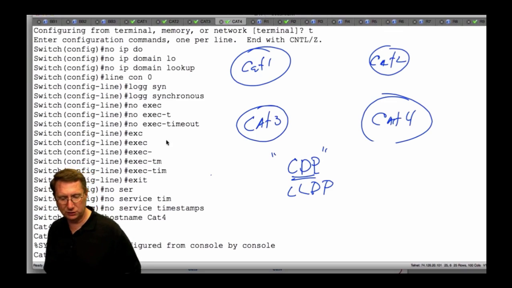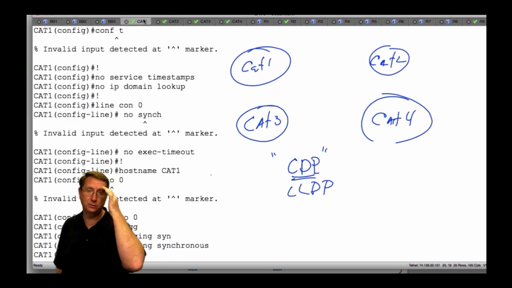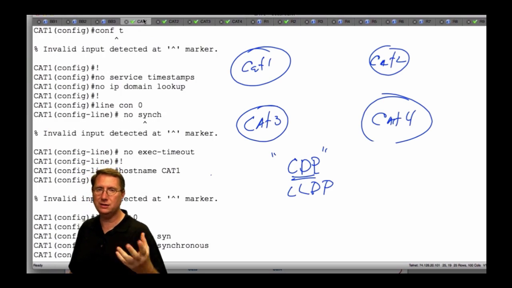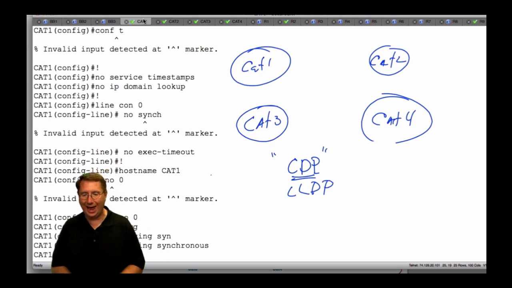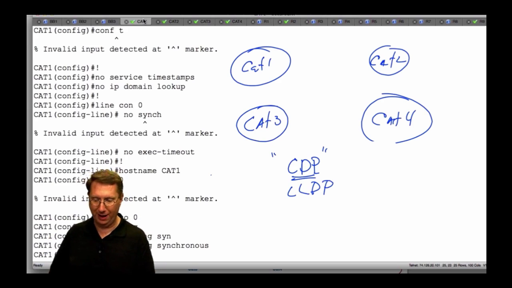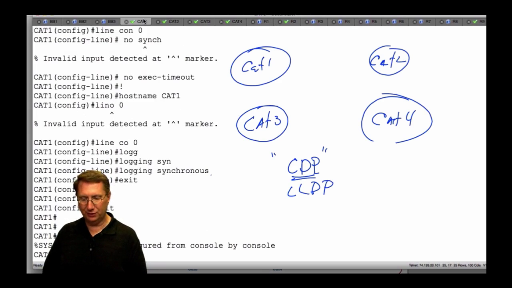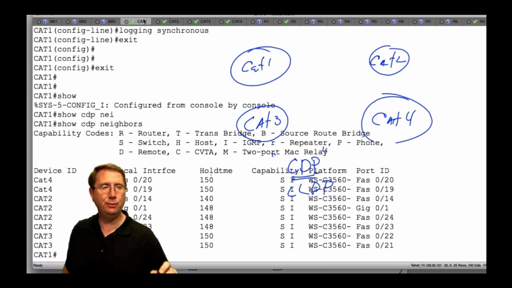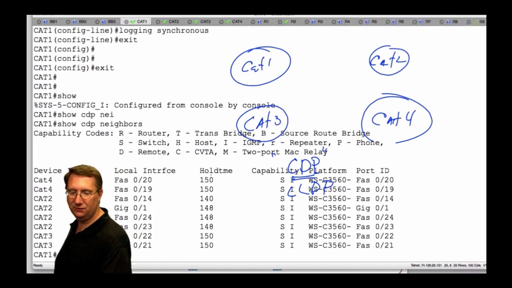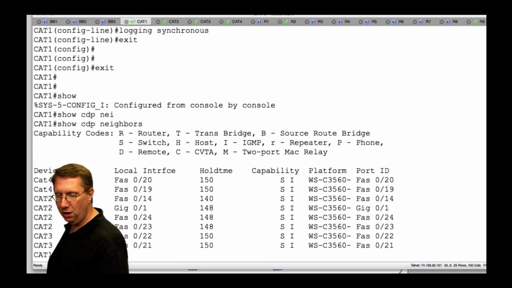So let's cut over to the equipment, and on SW1 or Cat1, I'll go between the two terms, SW1 for Switch 1 or Catalyst 1. I'm trying to make everything uniform, so I will try to stick to Catalyst, but every once in a while I know I will bounce back and forth. Now I'm going to type show cdp neighbor, the command that we said that we would use. And let's see what it tells us that we're connected to. Temporarily, I'm going to take these Catalyst configurations, these drawings off, but we will bring them back. And we want to look at this output.